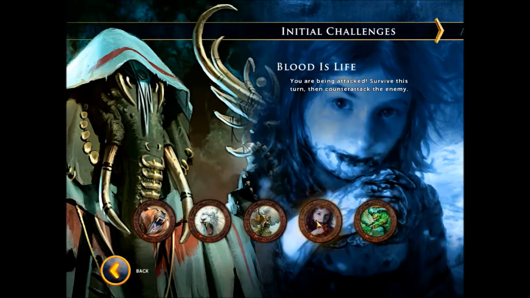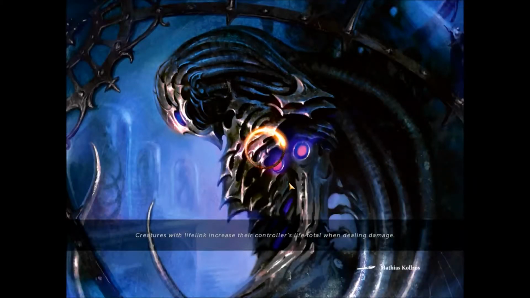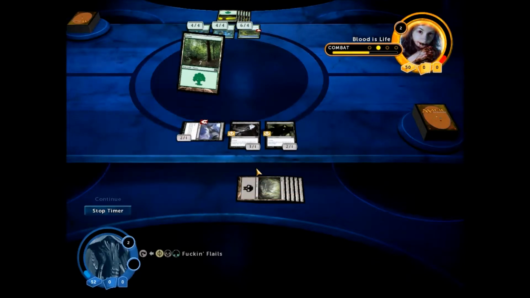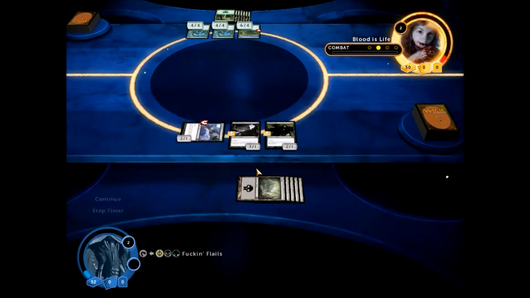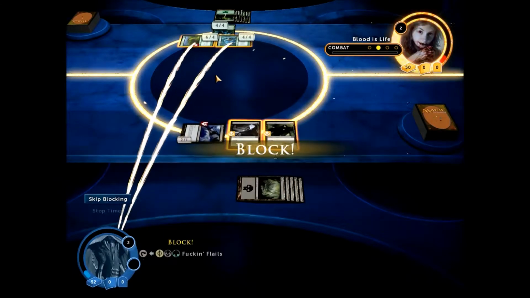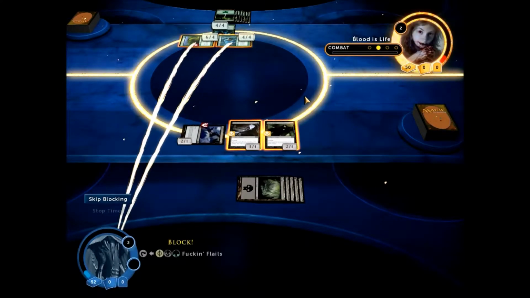Let's see, Blood is Life. This one I think teaches you about lifelink, which I'm pretty sure is very, very obvious what it does, but, you know, it might just be me. So here you see them attacking with 2 creatures, which is a mistake, because they have 3. If they attacked with all 3, it would be an automatic win for them, unless that has summoning sickness.